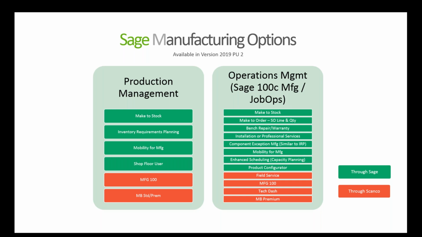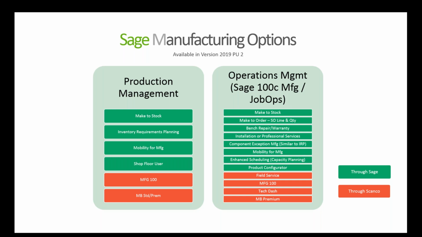So everything in my presentation today is really talking about off-the-shelf work order and off-the-shelf production management. It is make to stock. You're going to build the item and you're going to return it to inventory. Whether you ship it that day or 3 weeks from now on a sales order is really of no impact on production management, but it is all make to stock. The MRP module, as you know, has been replaced by inventory requirements planning.